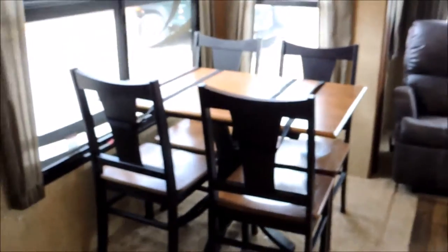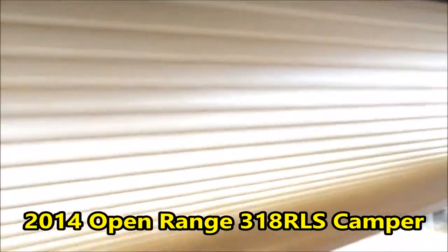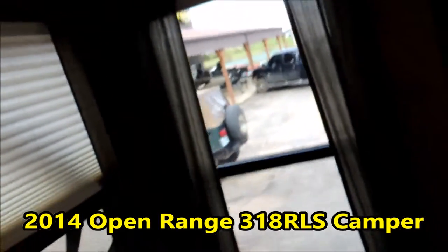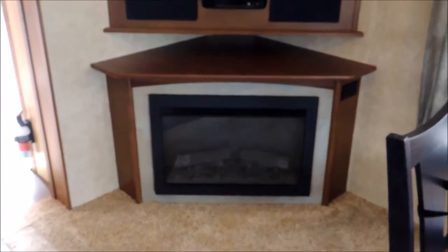Isn't that a cool floor? You walk in here. Nice big windows — look at how simple this works. Pull that down, instant privacy. Got these straps here — you can strap the kids down, make them clean up their plates. Got a nice big flat screen television over here with your stereo system. Your fireplace mantle.